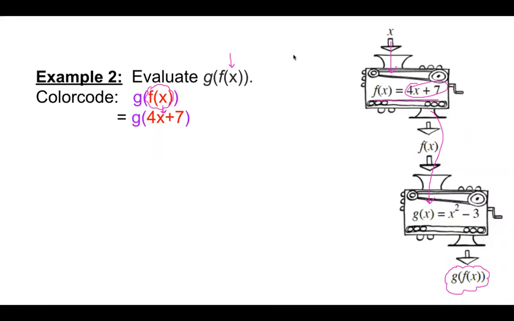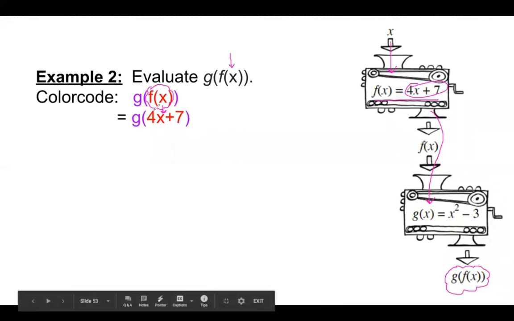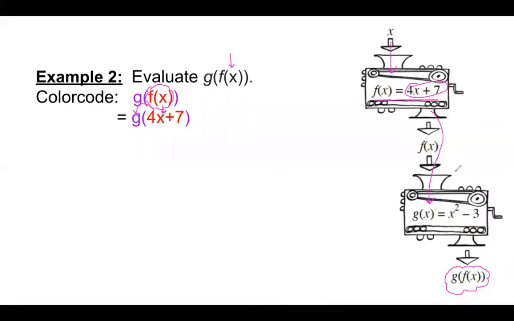And I'll pause there. So now the question is, how in the world do I plug this whole function into g? Because that's what it's telling me to do right here. This is saying 4x plus 7 has to get plugged into my g function. This whole function has to get plugged into g. So this is how we have to think about it. This is my g function down here. It's x squared minus 3. Instead of x, let me circle where x is. Instead of x, we need to substitute what f is. f is 4x plus 7. Let me show you what that substitution looks like.